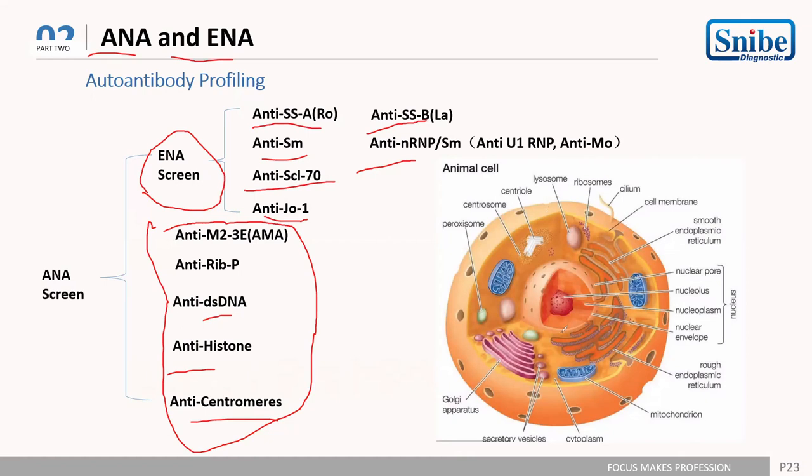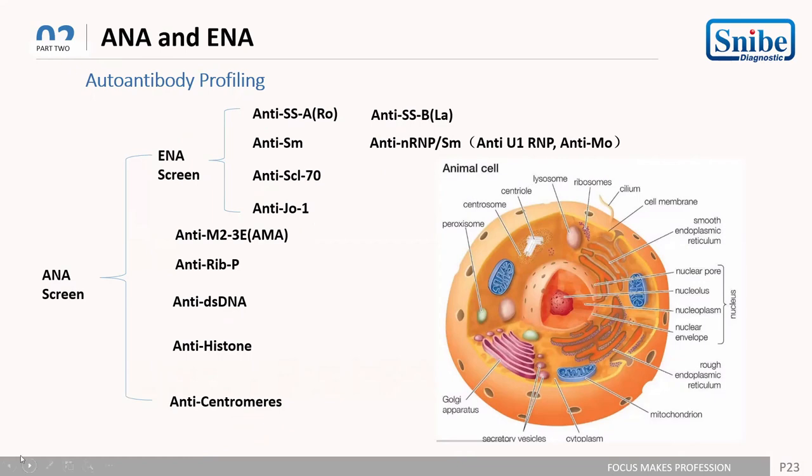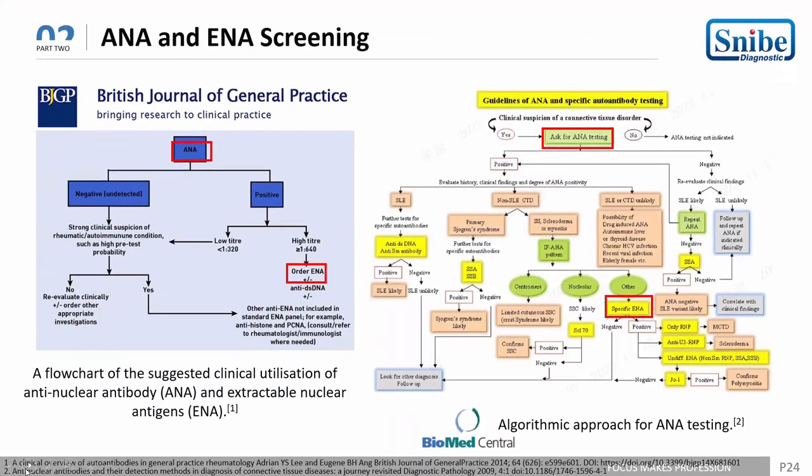So overall, these are the cell structures. Hopefully you are very familiar with them. The central part is the nucleus, and the nucleus contains the nucleolus, nucleoplasm, nuclear envelope, and nuclear pores. The other cell organelles are the centrosomes, centrioles, lysosomes, and ribosomes, each organelle having different responsibilities, along with the Golgi bodies, cytoplasm, mitochondria, and secretory vesicles. All these have different roles in providing energy to the cells, then tissues, then organs.